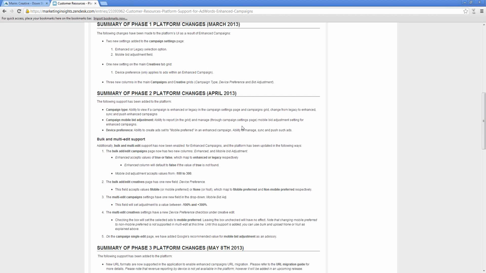If you are doing creative level tracking and you have no URLs at the keyword level whatsoever, then having two separate creatives, one that's mobile preferred and one that's not, and each of those having the desktop versus mobile page, will work. So that, I hope, clarifies it a little bit.